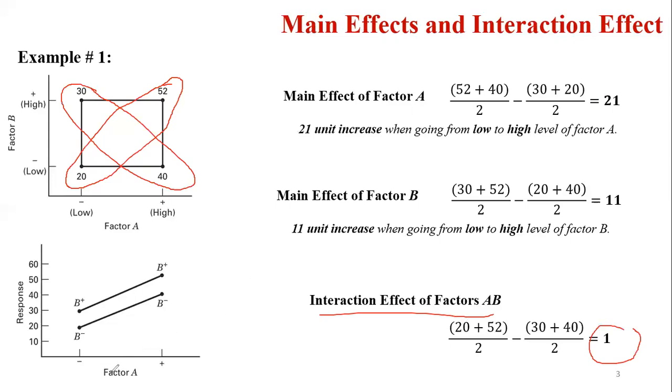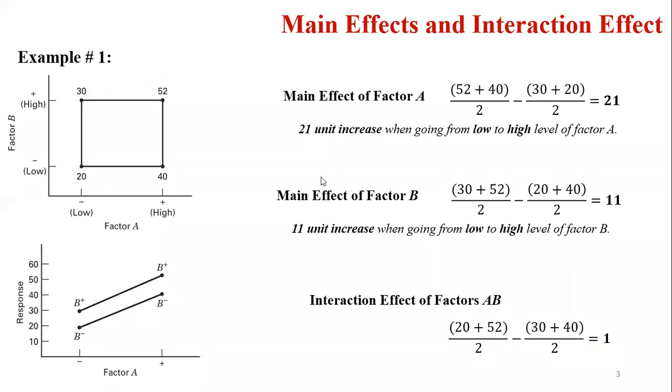That is indicating that the difference in factor B between low and high is increasing when we shift from low factor A to high, and this difference is increased by 1 unit. So that is basically the main effect as well as the interaction effect. As the number of factors start increasing, their interaction is very important. Right now we have just considered a very simple example with 2 factors.